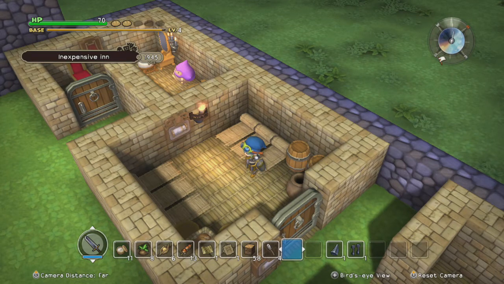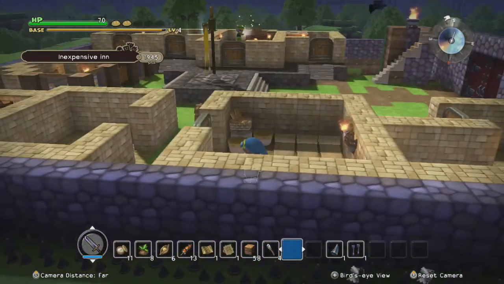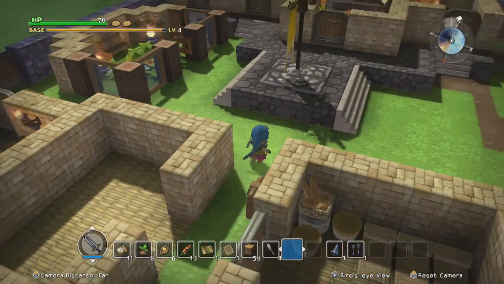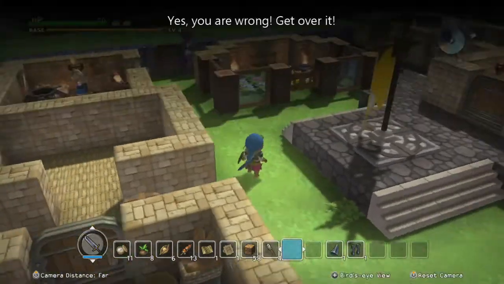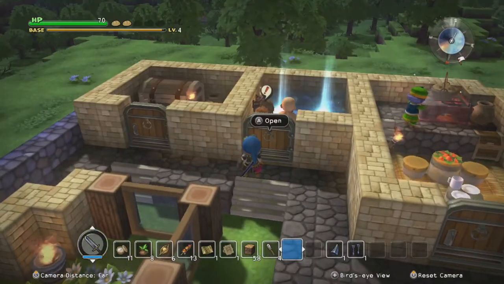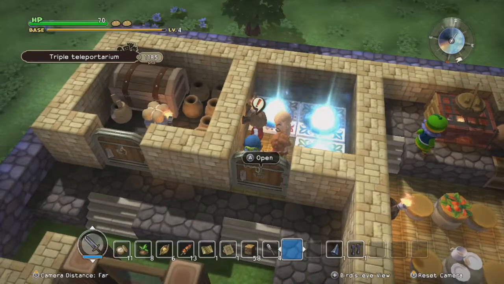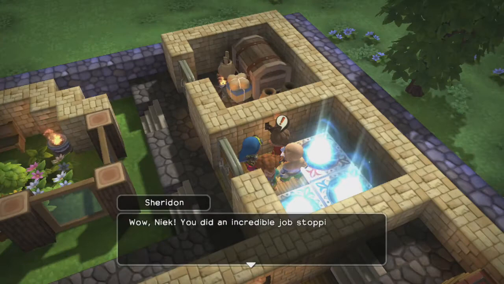Wait, my notes said there was a cutscene right about now. Am I wrong? I'm also trying to remember what kind of cutscene it should have been. Maybe my notes were wrong. Okay. Well, let's see what Sheridan is asking of us. If I am allowed to go here, talk to this dude, Sheridan.